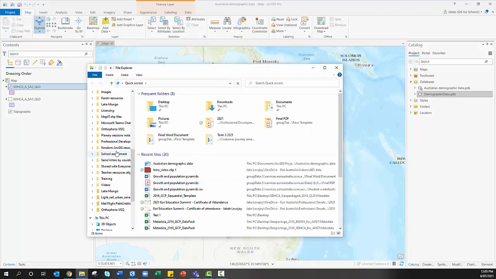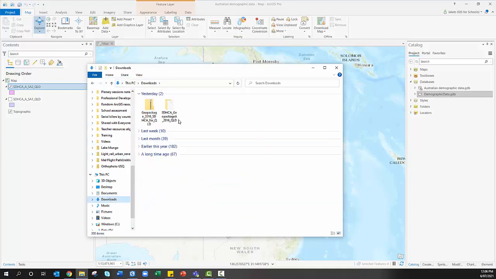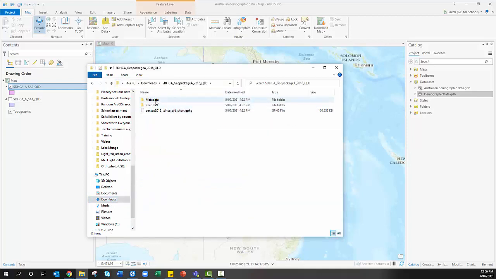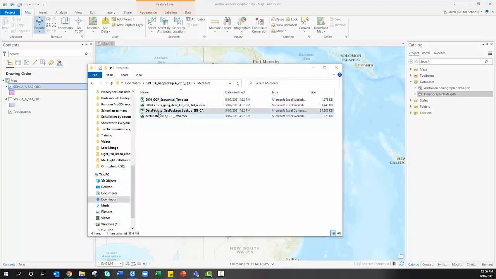So if I head back to the downloads folder and I open this folder, I've actually got this metadata set, and it's one of these two. I can't remember off the top of my head, but we'll open both spreadsheets. It is the bottom one, sorry.